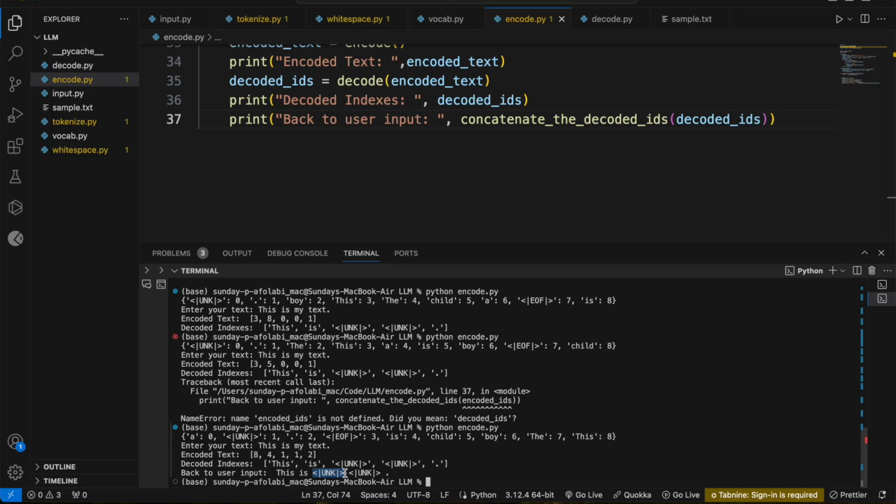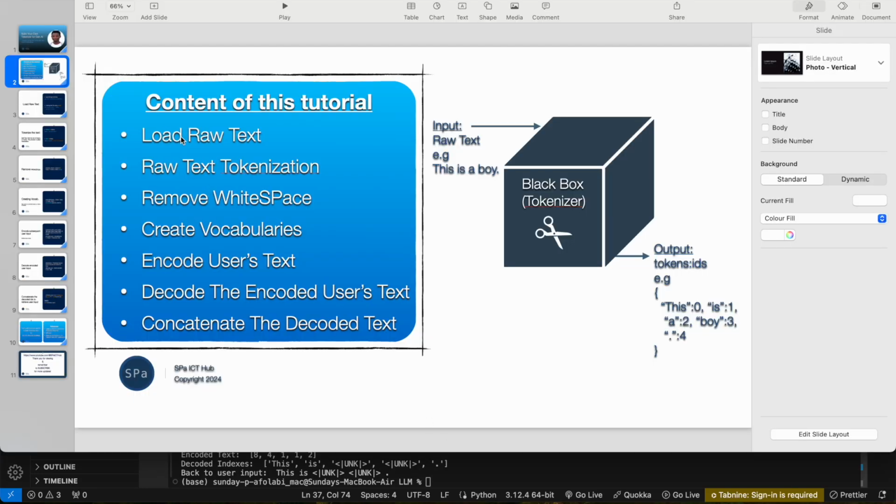Okay, so before now, let's go on break. Now we have covered load raw text, raw text tokenization, remove white space, create vocabularies, encode user text, and decode the encoded user text, and we have seen concatenating the decoded text.